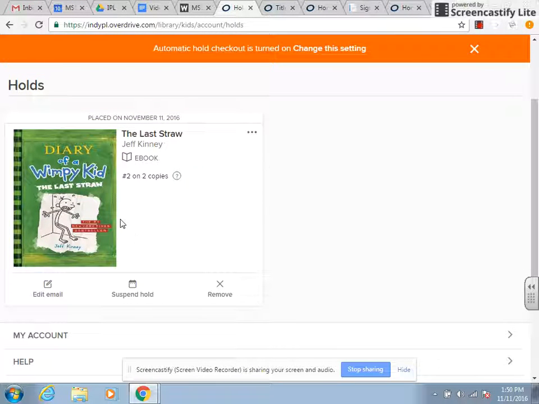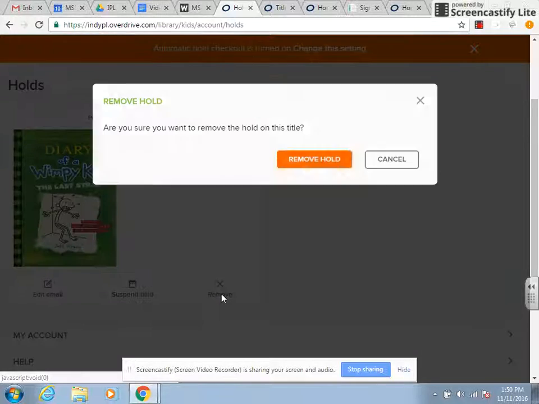Now, if I got the book from the main library, a hard copy, and I don't need this ebook any longer, I can remove it. I can edit my email in case I accidentally put the wrong email in there. Or I can just suspend the hold and put it off to be put to the back of the queue. I'm just going to go ahead and remove it.